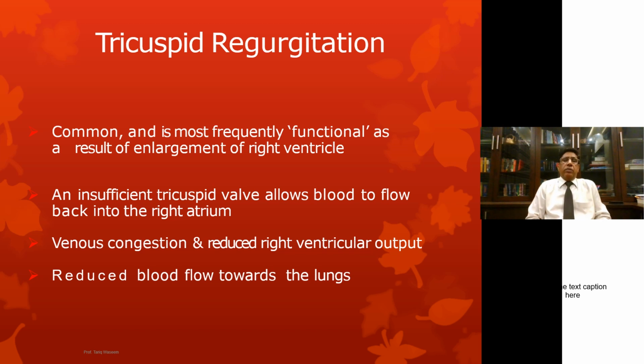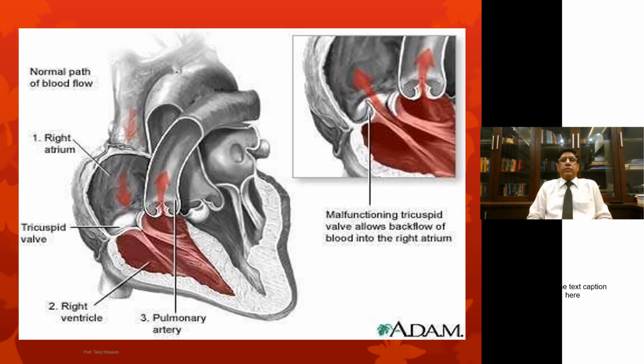And then there would be a volume overload state for the right atrium, and the back pressure would be transmitted to the jugular veins, and they would distend, and the same would be transmitted back to the liver and hepatic congestion and all the abnormalities as a result of congestion of the liver, and of course secondary ascites, and as we described for tricuspid stenosis, they would also be there. But here the main effect is the volume, whereas in tricuspid stenosis it was more a pressure overload type of situation.